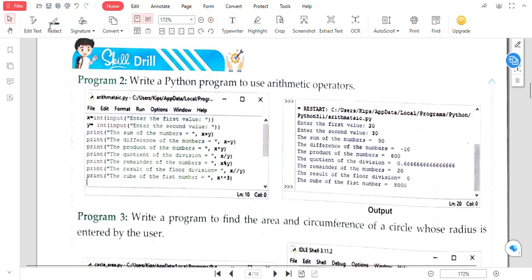I want to clear this as well. It will close it and open again so that I can go with... Okay, so we are going with the program for arithmetic operation. Now if I write a is equal to 10, then b is equal to 5, and then if I have to go with addition, print a plus b.